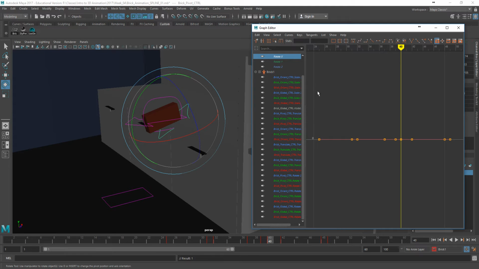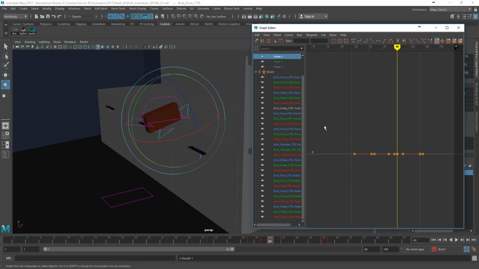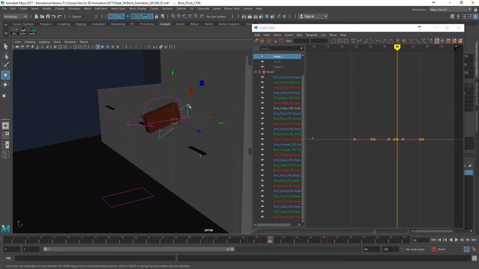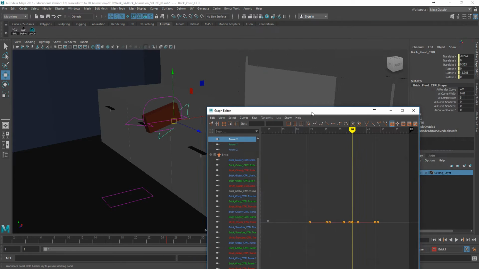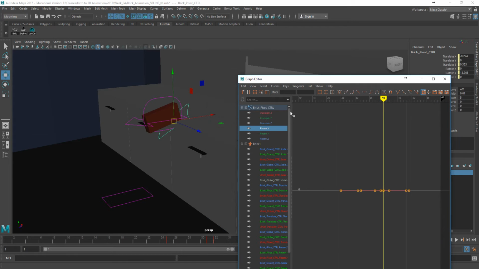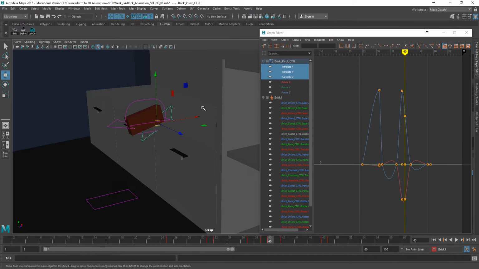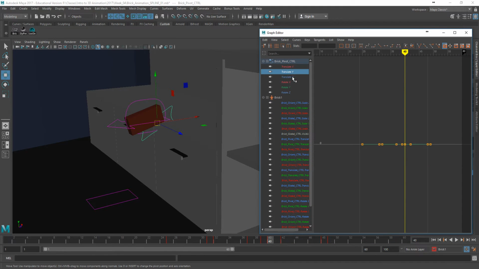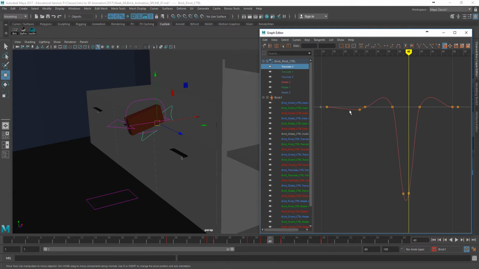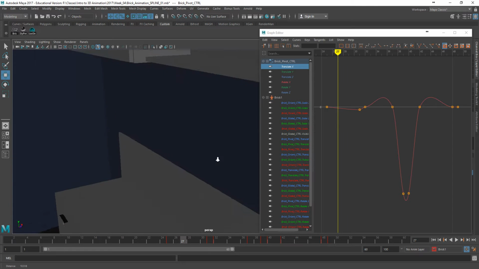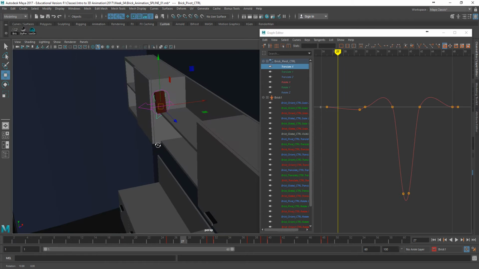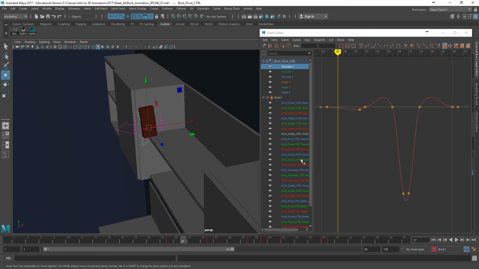Is there anything else here? There should be some translate on this guy. Right? Yes, there should be. Oh, up here. There we go. Aha. Okay, so let's quickly look at those translates as well. Translate Y will be nothing, apparently. Translate X. Let's go back to the start. Translate X is our forward direction, I believe. Let's just see what that does. Translate X is, yeah, forward direction. Cool.